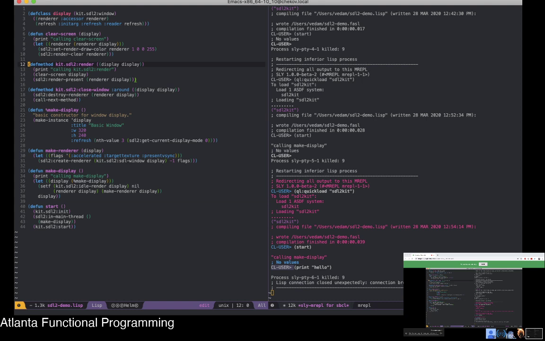Nice. Okay, so SDL2Kit gives you a nice class-based abstraction for the rendering pipeline. CL-SDL2 specifically, though, is a very low-level wrapper that you can literally read through the C documentation and map to an almost equivalent CL-SDL2 function, which gives you some flexibility. You can actually go through and write some of these lower-level things.